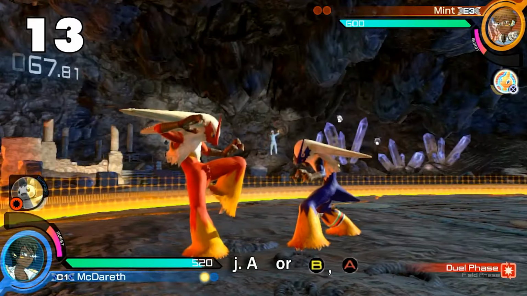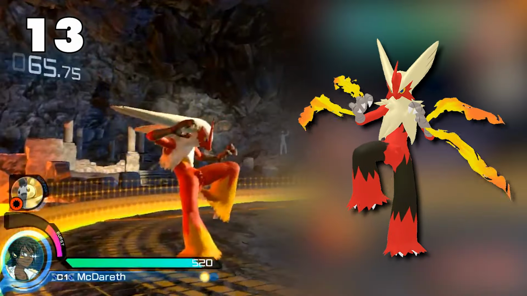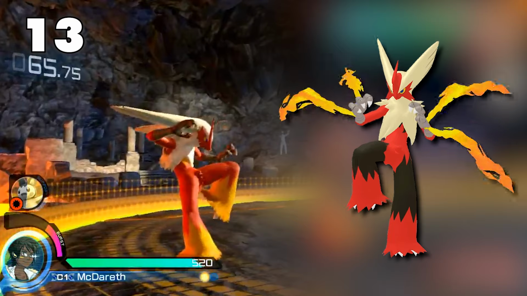In Pokemon Tournament, Blaziken's high stance animation is a reference to the stance that Mega Blaziken takes in its idle animation. Gotta be at peak performance even when we're not at peak, you know what I'm saying?